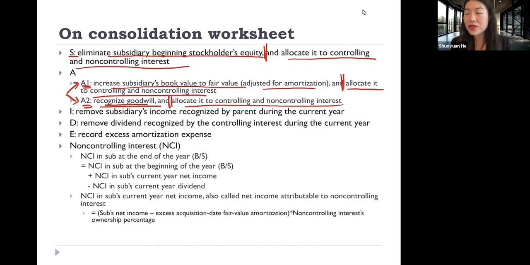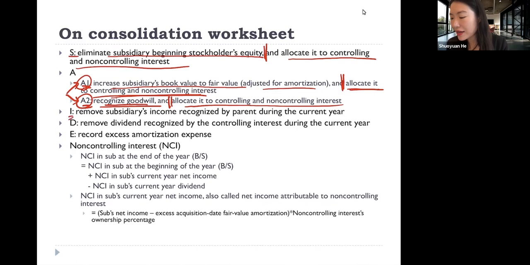So why do we need to separate those two? The reason is that when we allocate the difference between controlling and non-controlling interest, in A1 we just do it according to the percentage of ownership. But in A2, sometimes we can do it according to the percentage of ownership, sometimes not. I'm going to teach you a way so that we don't need to worry about when or when not. Sometimes the calculation ends up exactly like allocating according to the percentage of ownership, but in some situations it won't. It depends on whether the parent paid any premium in acquiring a controlling interest. We're going to talk more about this part later.